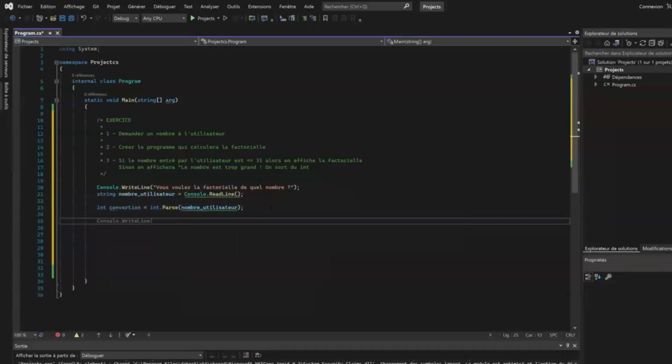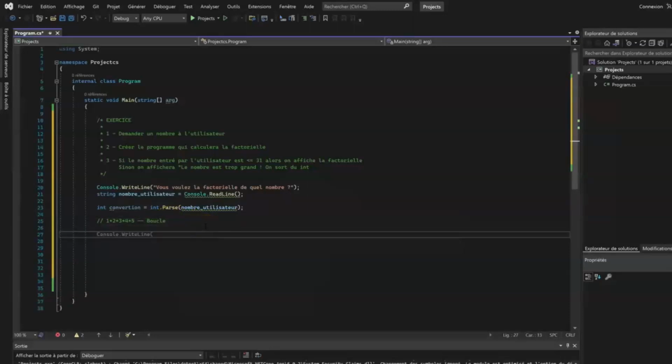What do you think of when we say several times? Loops, exactly. So here we are going to create a for loop that will allow us to make the product of all the integers in order to obtain the factorial, as in the example of 5 above. First of all, we will create a factorial variable which will be initialized to 1, because the factorial must be between 1 and the given number. And logically, if we make the product with a 0, the result will be constantly 0. So now we will type for, and in parentheses, we will create an i variable initialized to 1. It will allow us to make the product at each turn of the loop, so we need to initialize it to 1.